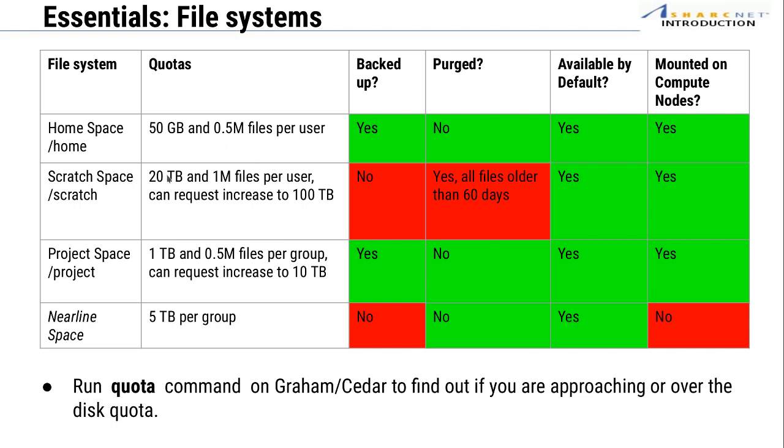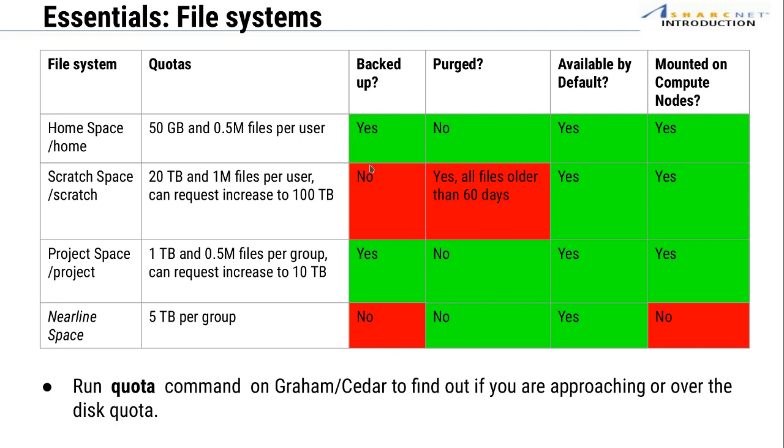And if, for example, you instructed your job to use the home file system, which is highly non-recommended, and you accidentally fill up your home file system, your job will actually crash because it won't be able to write anymore. So please avoid using the home file system for running jobs.